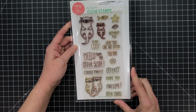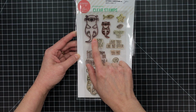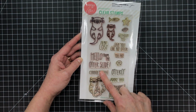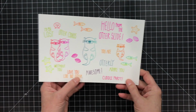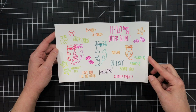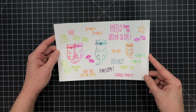Otterly Awesome was inspired by Ellen's daughter, who has a love of otters and the puns that go with otters. So we had to include a baby otter and a mama otter, and of course an otter couple. And then we have a whole bunch of different fun sentiments that go along with these cheeky, mischievous little otters. And I did create another color index sheet here so you can see how the different sentiments can be combined together and the different accessories that the otters can hold in their arms.